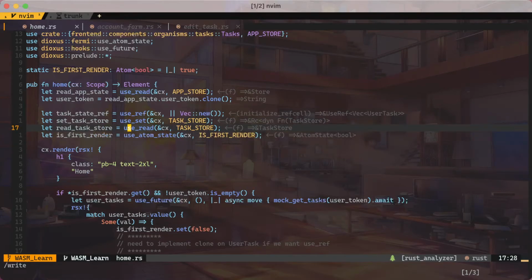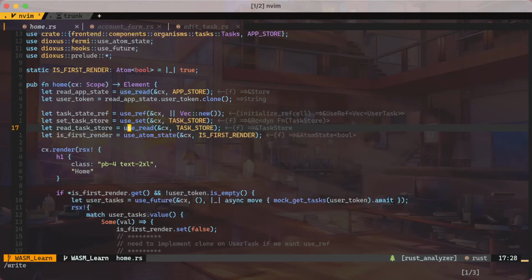So yeah, this is how I had to do it currently. There was no alternate option. And that was the reason I had to move it away from the App Store, because for the App Store I'm just creating it for the read. If I use the same for the task store, any change to the task store will also cause this app store to show up as changed, although it was not changing.